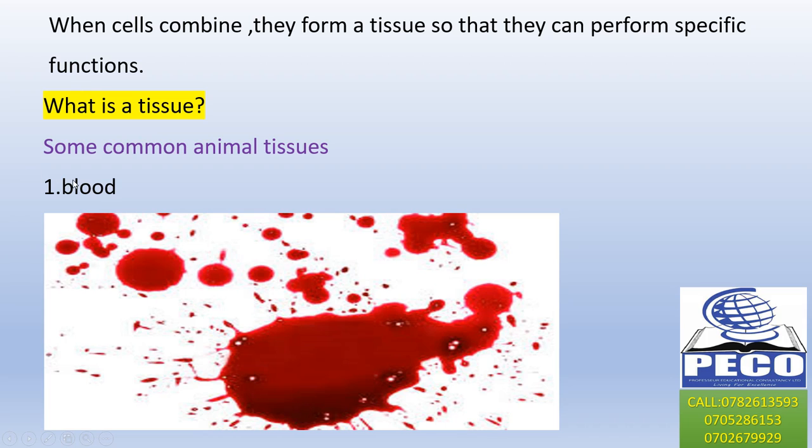The tissue we want to look at first is blood. You may have got a stain like this before. Some of you are saying it looks miserable. Yeah, but that is blood. Now, why are we saying that blood is a tissue? Because it has so many cells in it. It has white blood cells, which we looked at earlier on. It also has red blood cells that we started with. So that it has got white blood cells and red blood cells in it, then it is a tissue.